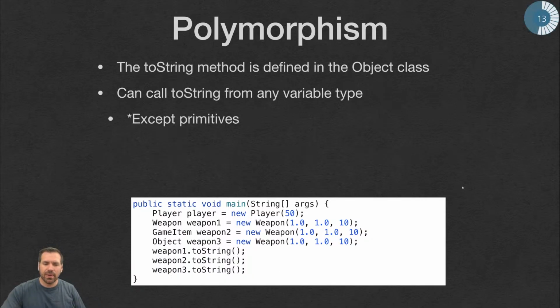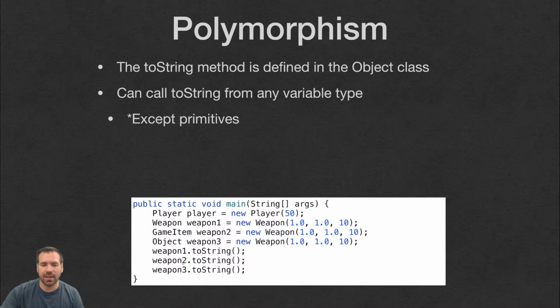And we can take this all the way to toString. ToString can be called from all three variables, and no matter what we did with the toString method, if GameItem overrides it, if weapon overrides it, if both weapon and GameItem override it, or if neither of them override, no matter what happens with the overrides, all three of these method calls will do the same thing. It'll be the same version of toString that's called every single time.